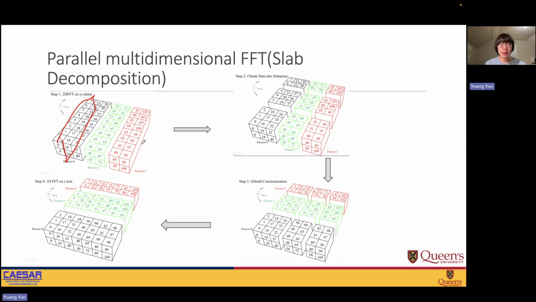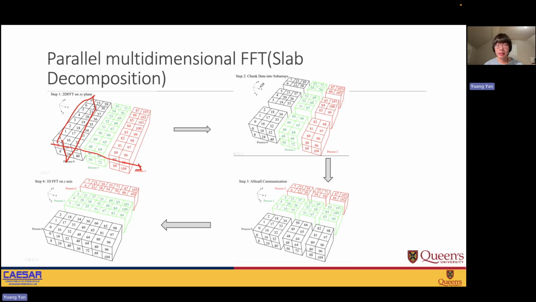Now, since we have solved the problem on the XY plane, the rest is the 1D FFT on the Z axis. However, the elements are segmented by our dividing algorithm, so we need to recombine those elements so that elements on the same axis fit together in the same process. One of the prevalent solutions is to use all-to-all communication, which chunks each slab of data further into smaller cubes, and then each process swaps those cubes with each other.